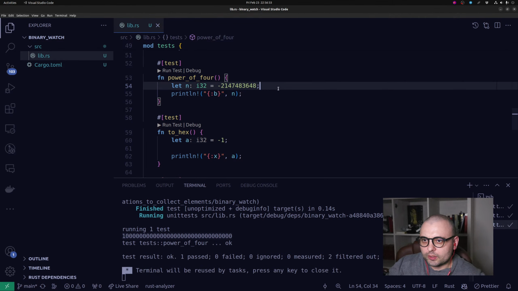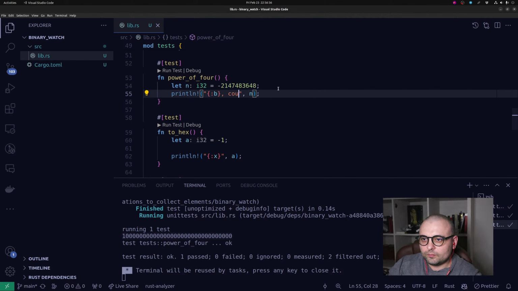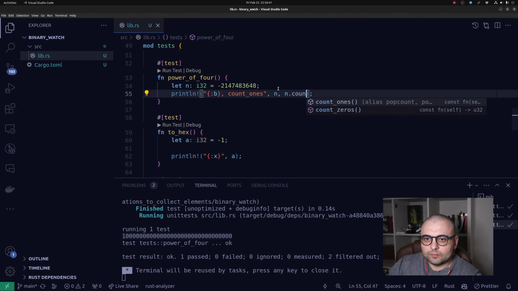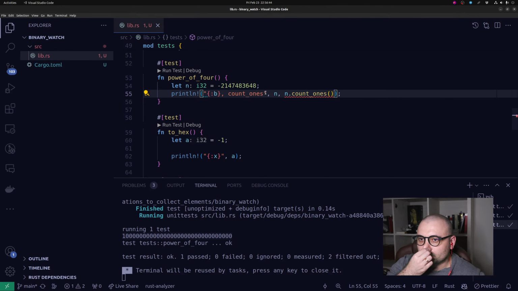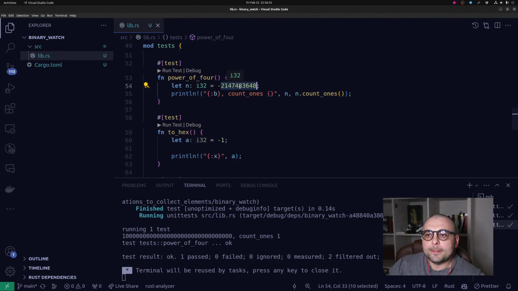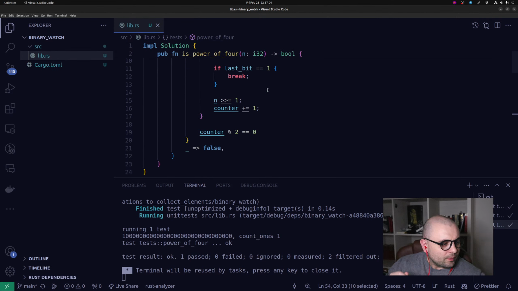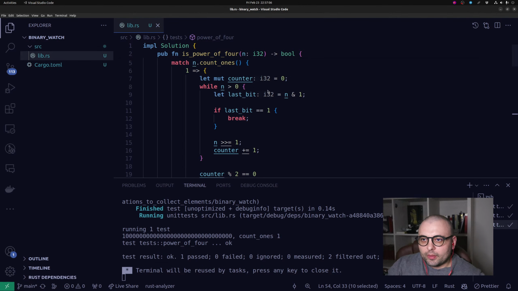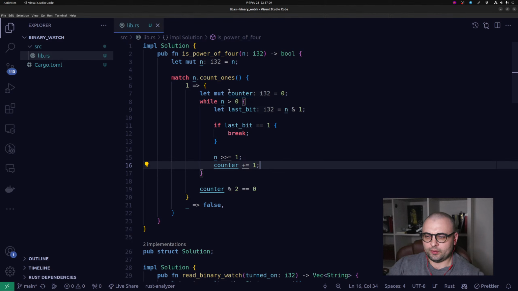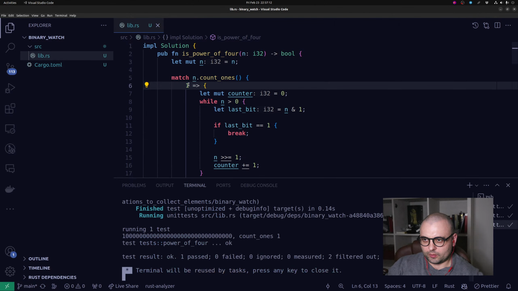So how many 1s does it have? Count once is 1, 1. That's quite tricky. So it is 1. So is it divisible?